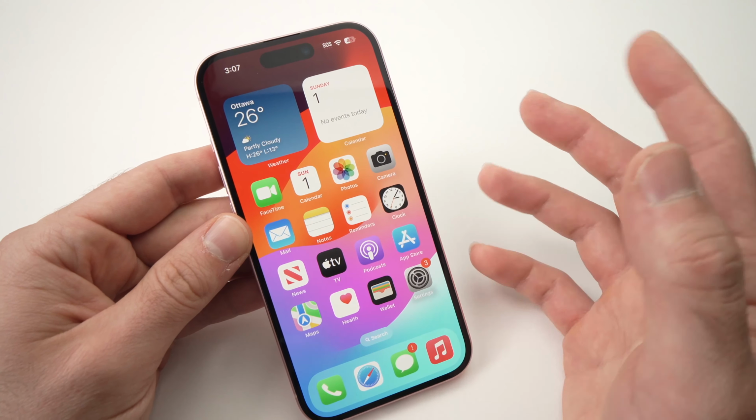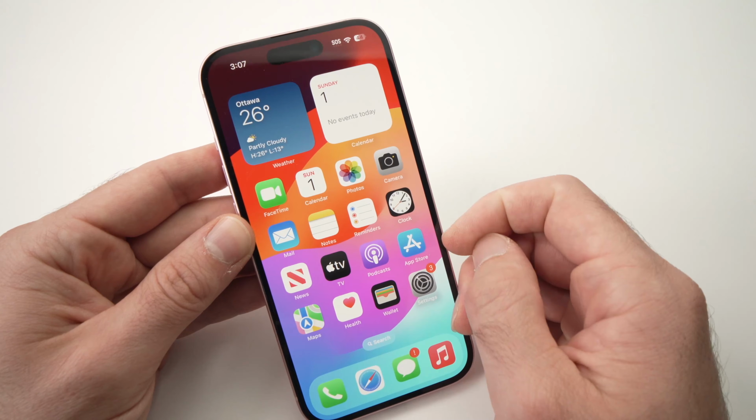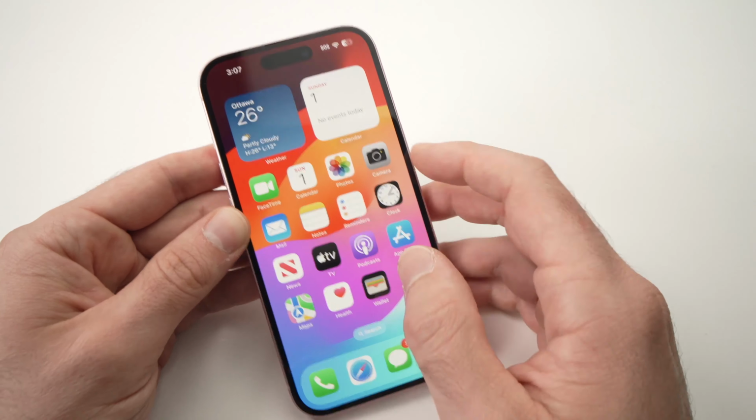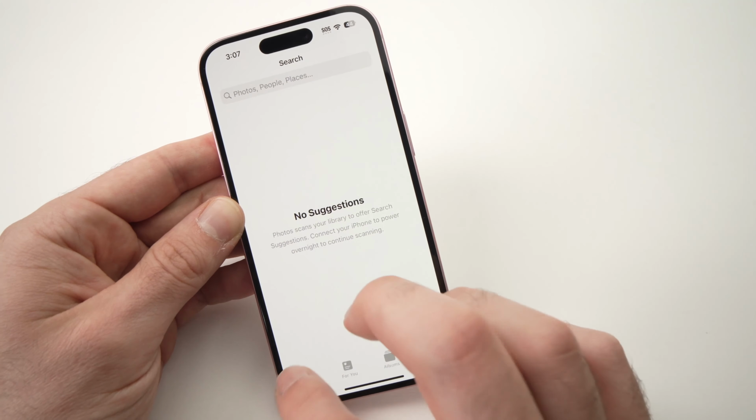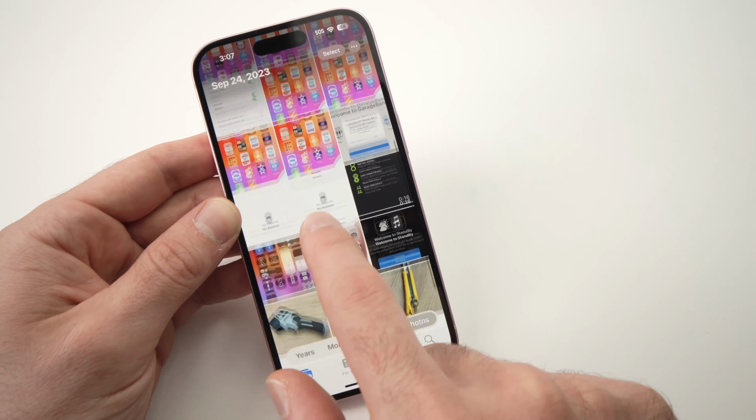In this video, I'll show you how to lock your photos using Face ID on your iPhone. So what I mean by this, I'll just demonstrate quickly, is that when I'm going in my photos, well, this is the photos app, and let's say I want to hide this picture over here.